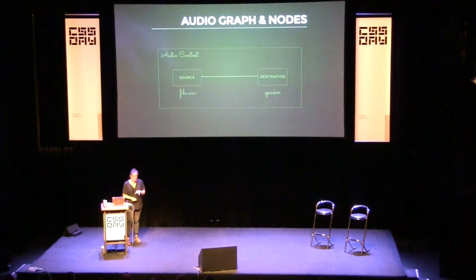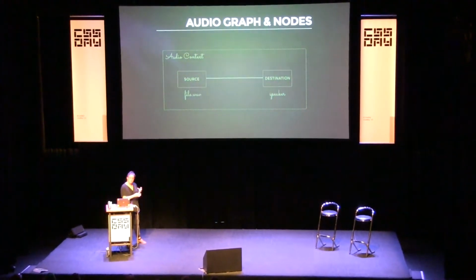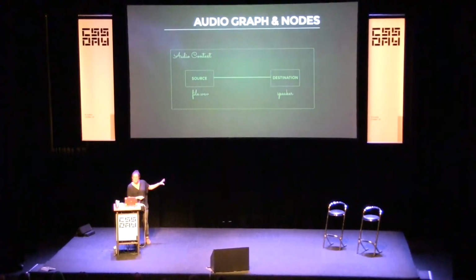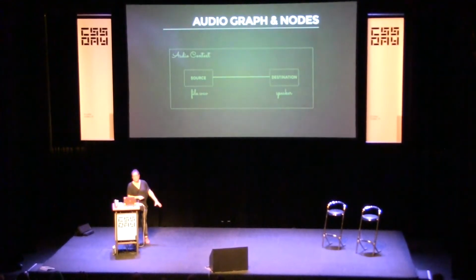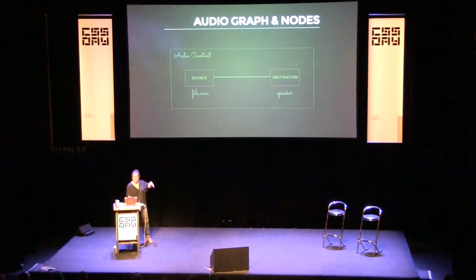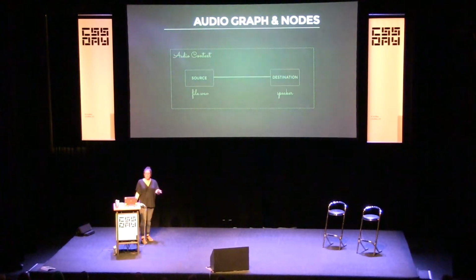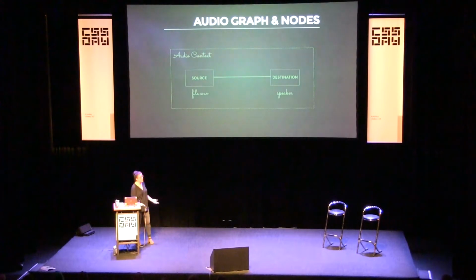If you use Firefox and you built something with the audio API, you can actually inspect it with DevTools. It has an audio tab, and it will show you the audio graph that you've built up, which can be really, really handy, because sometimes you're not quite sure what you've connected to what and where and what's going on. So this is audio graph and nodes, a concept which I wanted to bring in so you understand it, because I'm going to talk about nodes quite a lot.